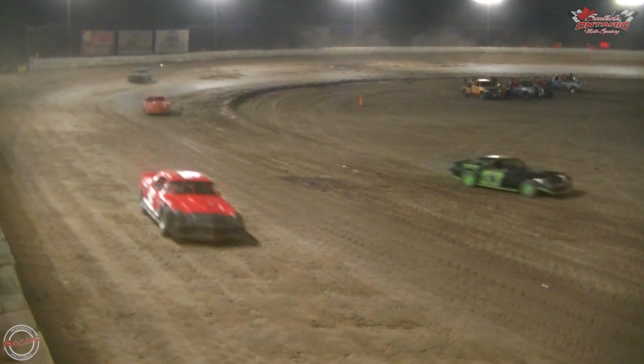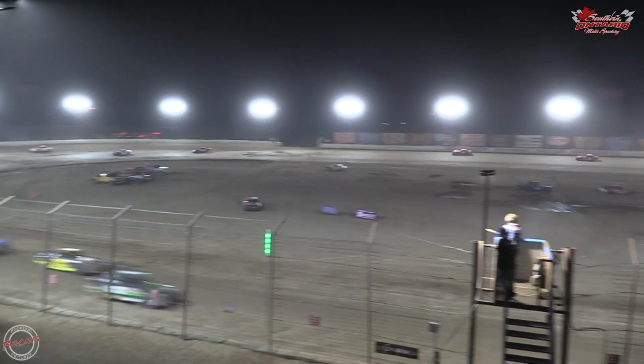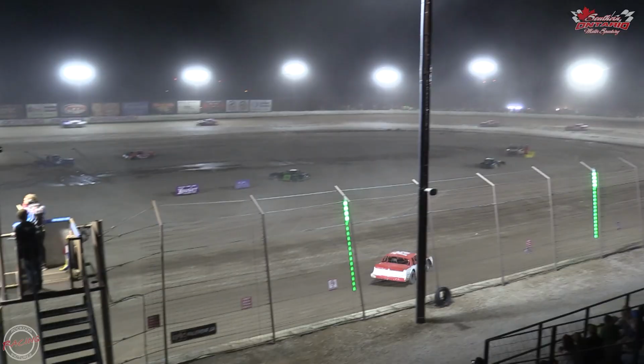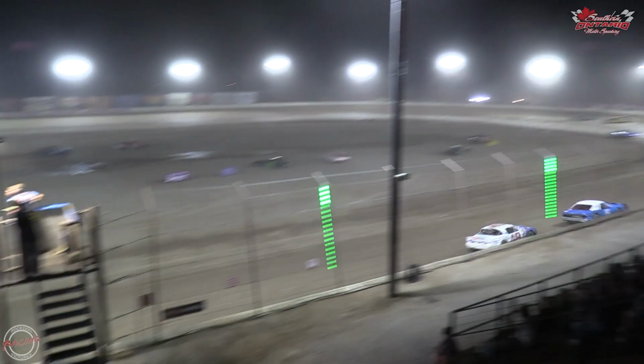As Schwittick in the 53 pulls it down to the infield. Not sure what's wrong on that car, but another one making its way to the infield. So some cars down. Now the 75 car, slow in four, makes his way up to the top of the track. Hopefully he can limp that one around, and we will try and stay green here. 75 makes his way to the infield, so we will stay green. Ryan Berry there in the 75. So got another car up in the wall in turn three and four. Is he going to be able to handle this? Is he going to make it back?